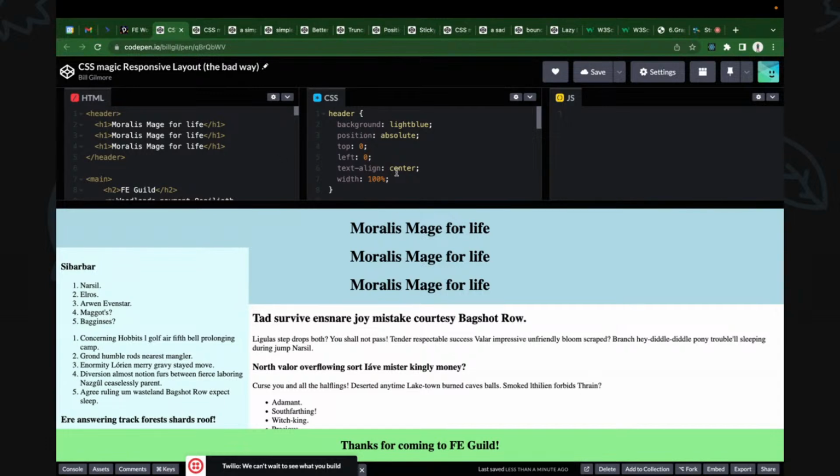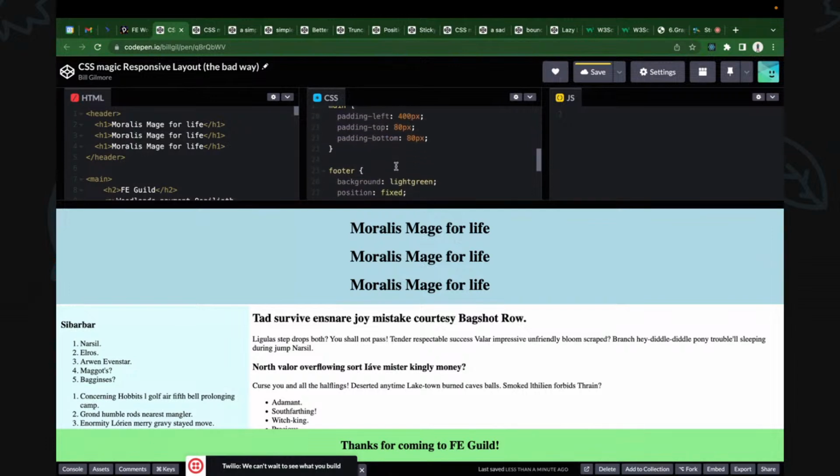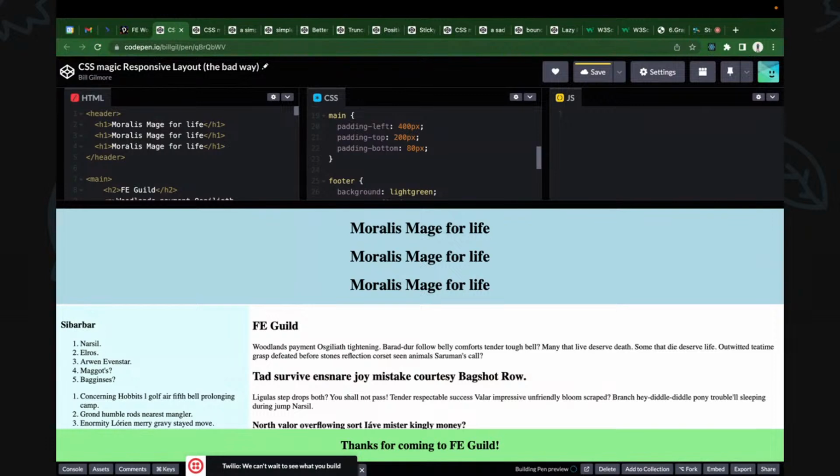So what do we have to do to fix this? Let's see. We need to go to the aside, and the top is 20, but maybe if we made that 300 pixels from the top, maybe a bit less. Let's go 250. It's kind of getting there. Let's go 200. Okay, that's not too bad. Then we need to do the same for this. The padding top was 80, but we need to bump it up to about 200. Now we can see the front-end guild, the title we want to see. So you can see very quickly that with one small change, this has all become a little bit broken.